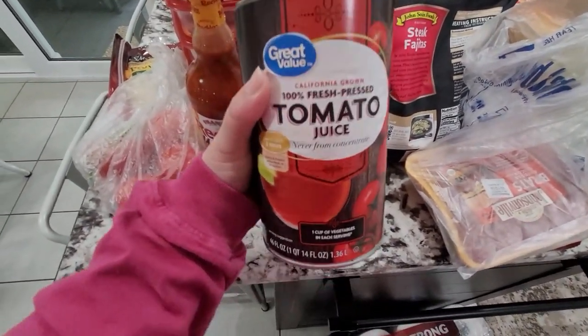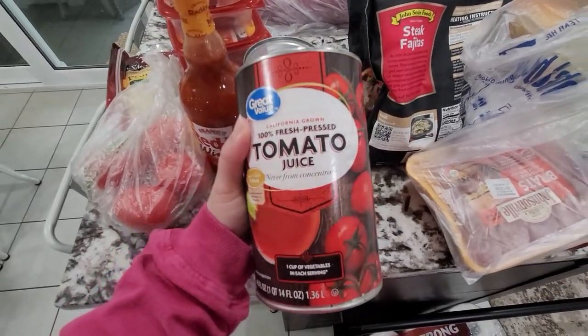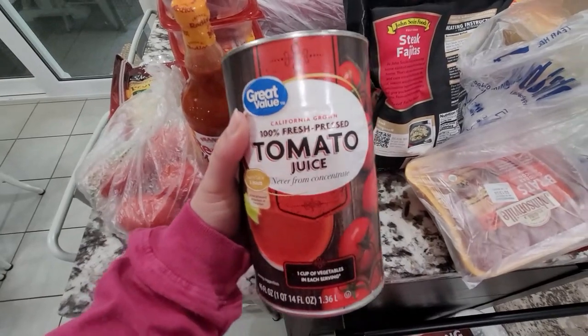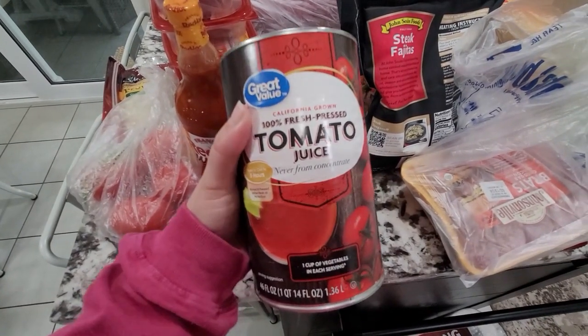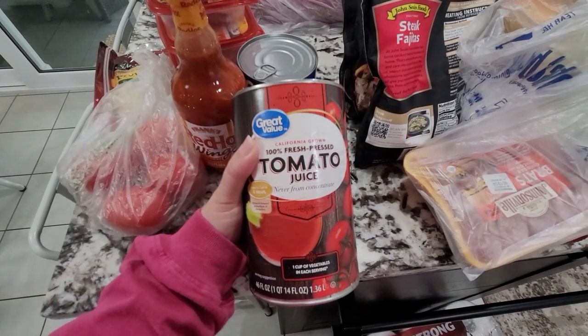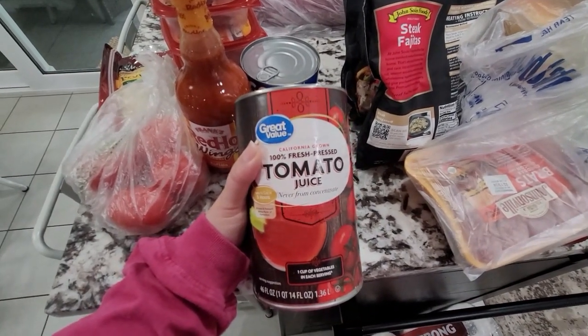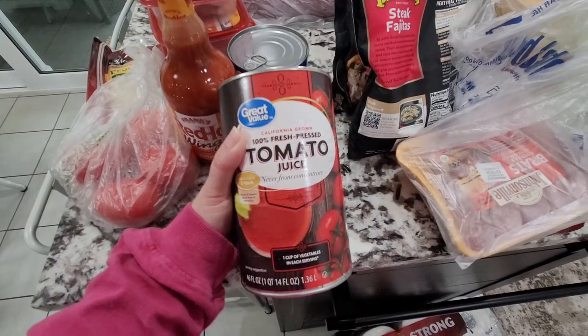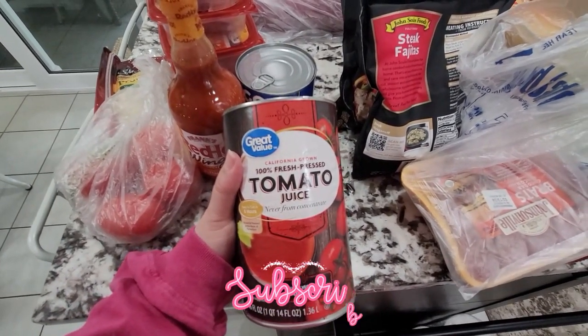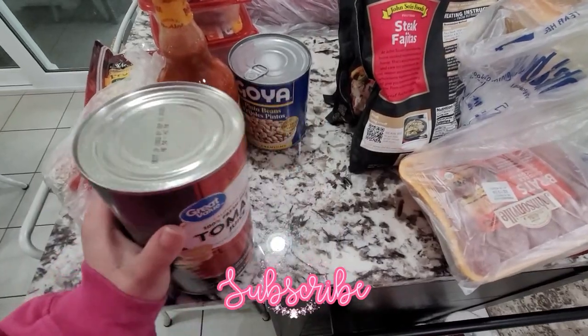So that way I am plenty stocked until he is ready to come back to Florida next winter. So anyway, chili. I make a really simple chili. I use the chili beans, hamburger, tomato juice, and I used to use stewed tomatoes, but recently I've been using Rotel tomatoes, and y'all, it gives it a little bit extra spice, but it tastes so good.